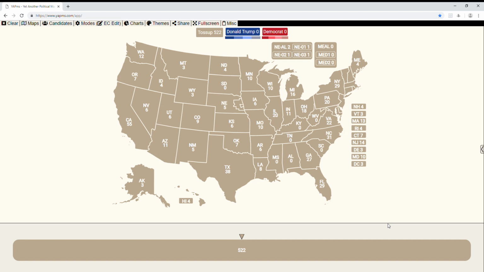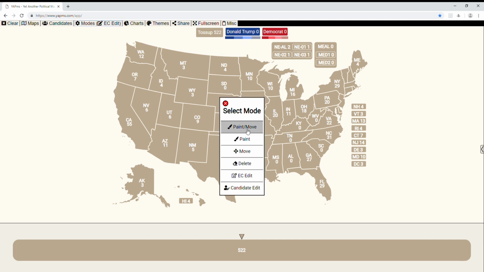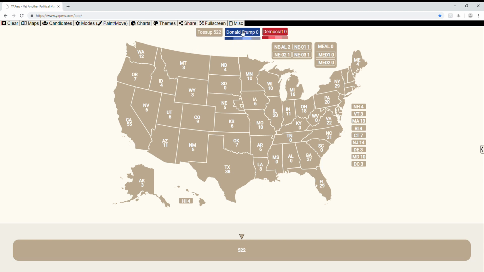I wanted to have some fun, and you'll notice a few states that have 0 electoral votes. For example, Maine at large. It's listed as 0 here, it's listed as 1, but it's 0, right? So I could say, hit this. Yeah, exactly, and it won't change, which is nice. So I'm going to go to paint mode. Notice how it doesn't add anything.